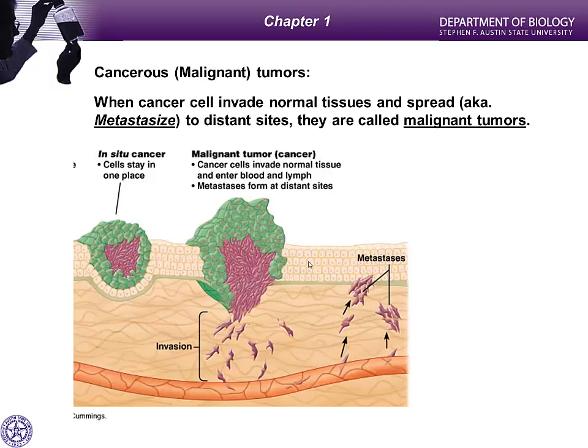If you can surgically remove that tumor, including some of the normal tissue surrounding it, a pathologist is going to look at that and say, oh, you've got basal cell carcinoma, but the margins were clear. That basically means that tumor has been removed. You have just cured that person of cancer.